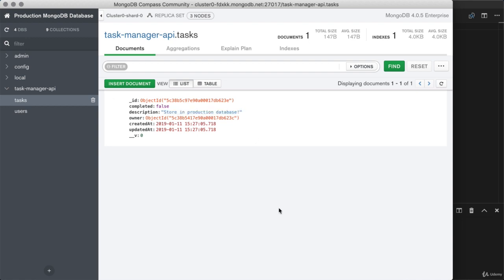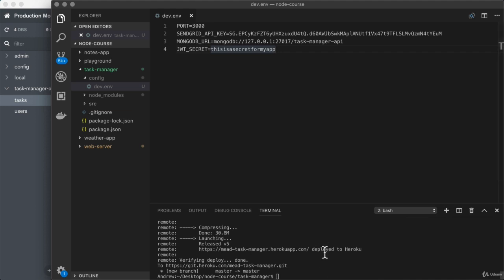We have a production database set up, and we have our production application on Heroku with all of the environment variables configured, allowing it to do things like generate those JWT secrets, manage the production database, and send emails when users create accounts or delete their accounts. So now that we have this in place, we have a production version of our Task Manager API up and running, and that's where we're going to stop for this section. In this section, we started by focusing on email sending with Postmark, and we wrapped up with a production deployment.